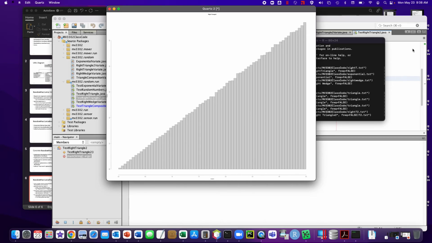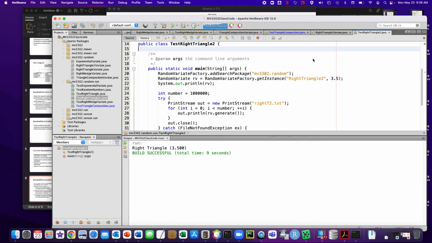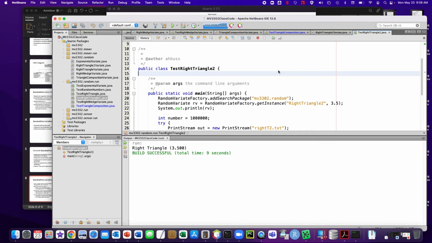So the point is, there are 2 things. One is that user-defined random variates are basically first-class citizens here.